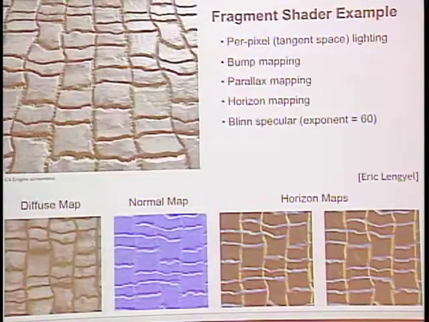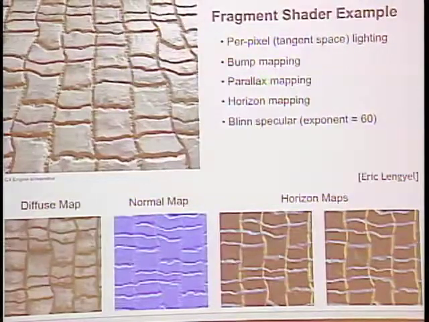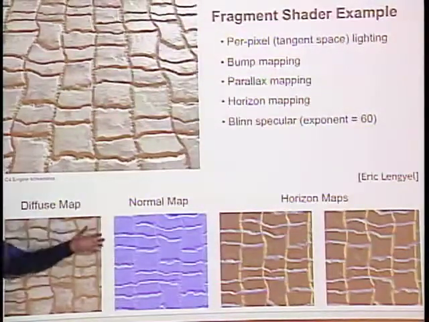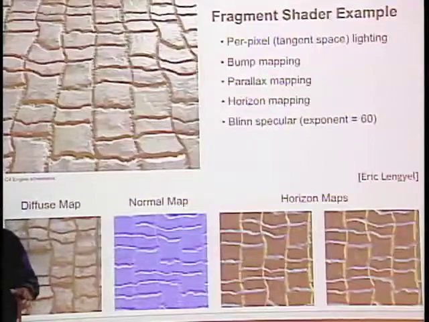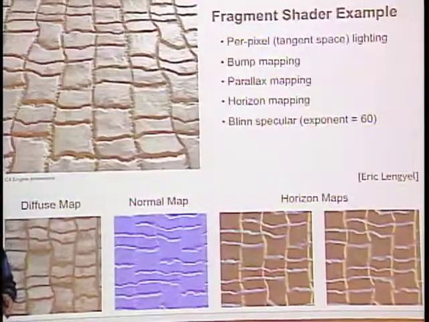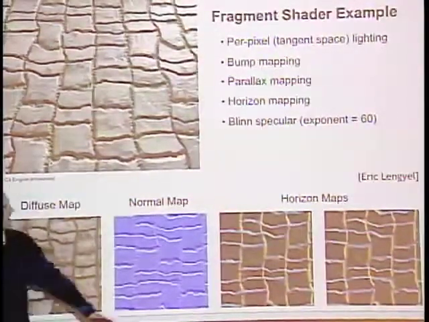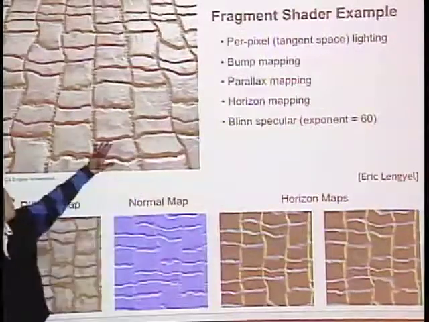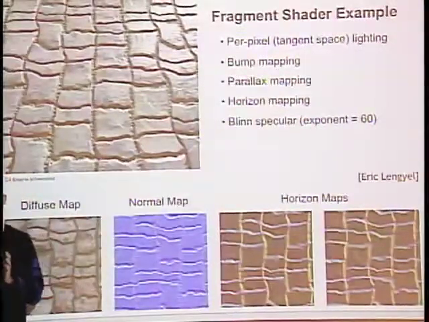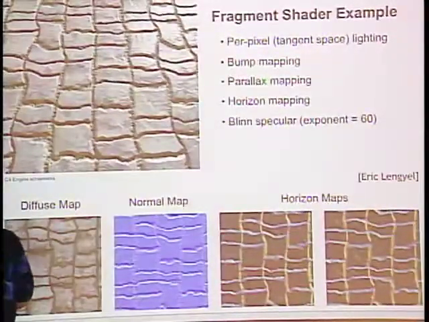Like if you look in the grout, you could see some shadow kinds of terms. And it turns out you can take care of that in your shader. Right, so he uses 4 different maps; this is a bump map here. So this is sort of what the color is. This is which way the normals are pointing, because you do lighting based on that. And this is what's called a horizon map. And if you're in the grout, it sort of tells you what fraction of the sky you can see.